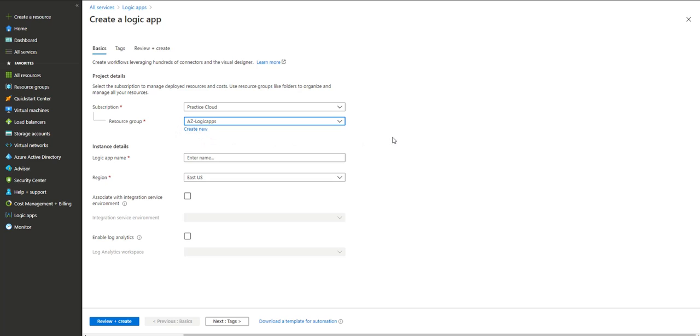So I'm just using an existing resource group, and I'm going to name the Logic App now. Let me name it Azure Monitor to Snow.